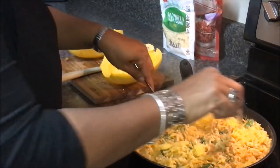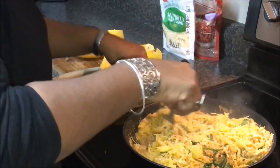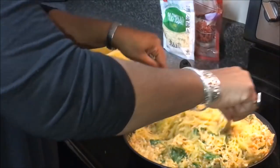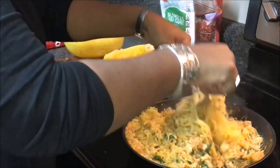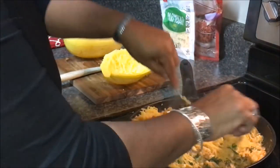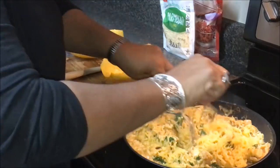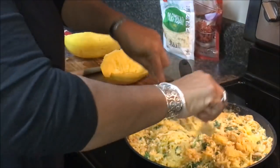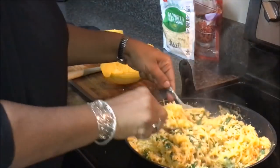Now, you could totally do the sauce separate, do the pasta separate. You could do spaghetti squash with just butter and garlic. You don't even need sauce. You could do all the veg that I put in. You could just do some butter and some garlic, and that would be great. But I do want to make sure that I separate out the squash so that it's not clumps, and get all of the sauce incorporated, because you want every bite to have sauce.